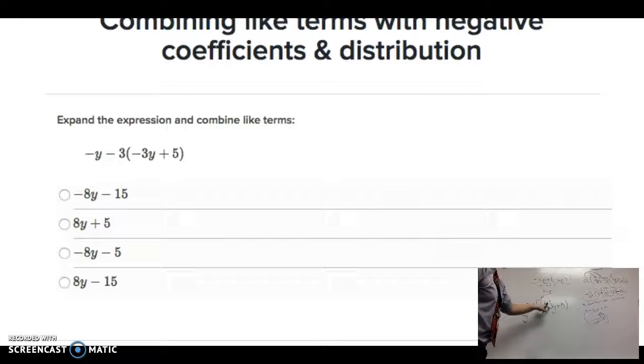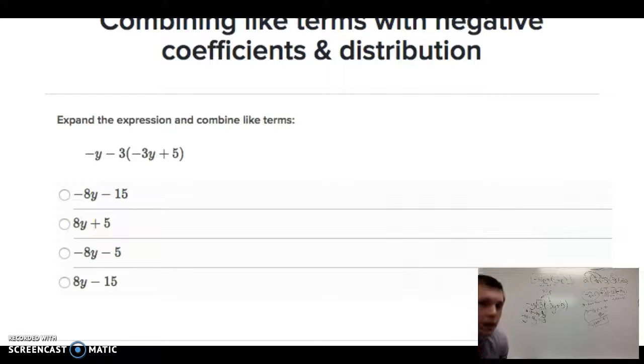Now negative 3 times negative 3y, do some scratch work. Negative 3 times negative 3y. Negative 3 times negative 3, and negative times a negative is positive. 3 times 3 is 9, y stays. So plus 9y, because it is positive 9. Now negative 3 times positive 5, 3 times 5 is 15. But this is negative 3. So a negative times a positive is a negative, and I'll use a negative or minus sign to represent that. I could also do plus negative, because subtracting the positive, same thing as adding the negative.